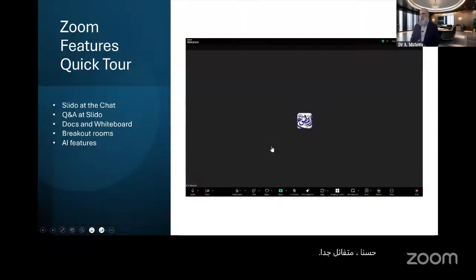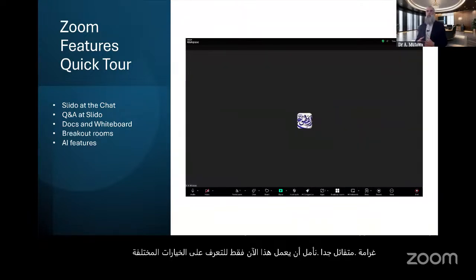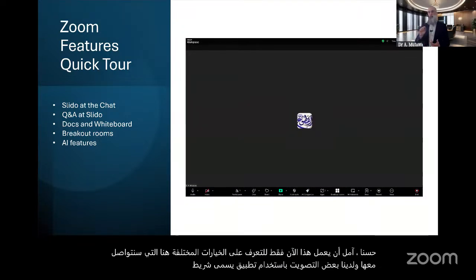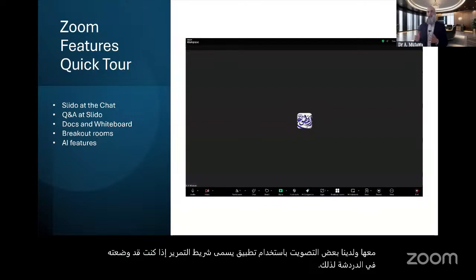Now, just to familiarize yourself with the different options here, we're going to communicate and have some voting with an app called Slido. I've put it in the chat. After this slide, I'm going to ask you to participate.